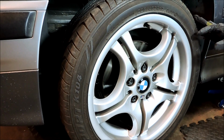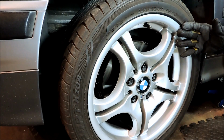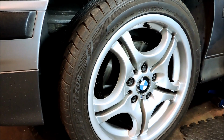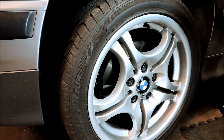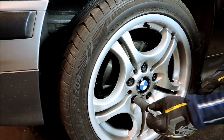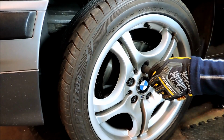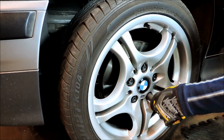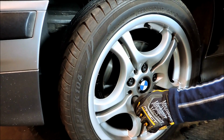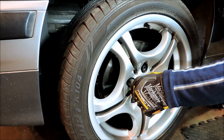Okay, so the torque specs for this call for, well, 88 to 95 foot-pounds, and that's basically 120 Newton meters plus or minus 10 Newton meters. So I'll go to 90 foot-pounds. But if you have aftermarket rims, then I would check with the rim manufacturer for torque specs. And that's it.